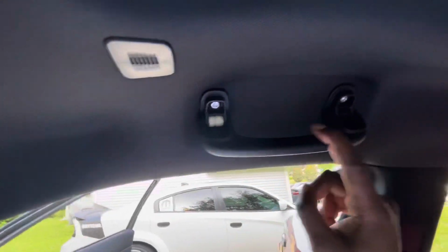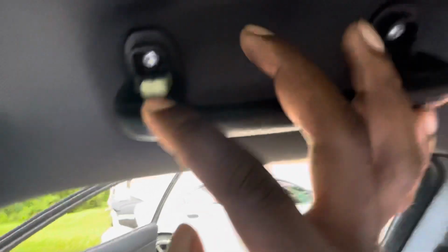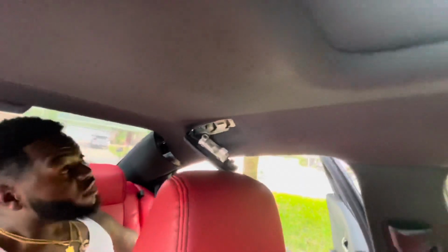All right, so these right here, bigger Allen head, you're gonna pop the little clips down from up top. And then the backs, you actually gotta unbolt the light and everything that lines it. My man's working faster than me over here. He got things going, I'm over here being slow. Let me catch up. There's a screw right there that you gotta take out. He said this is hard Velcro. We pulled that basically down just for pressure.